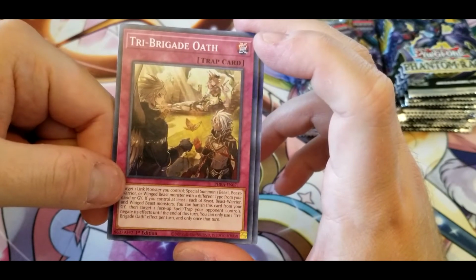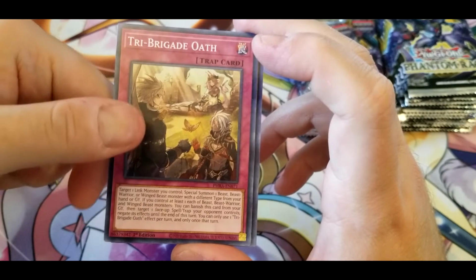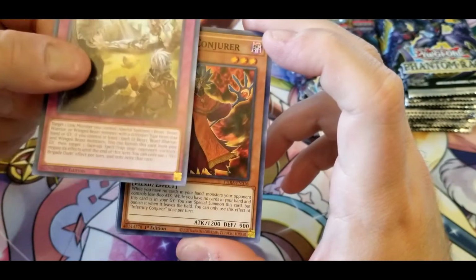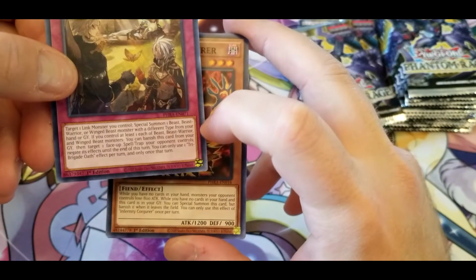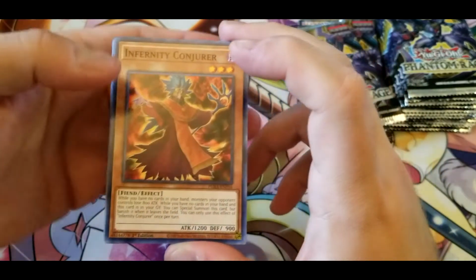I do like that it lets you special summon out the Beast, Beast Warrior, or Winged Beast monster. And I guess the fact that you can get rid of it from the graveyard to shut off an opponent's... is it just trap? Yeah, you can, spell or trap. So, you have some use out of it.